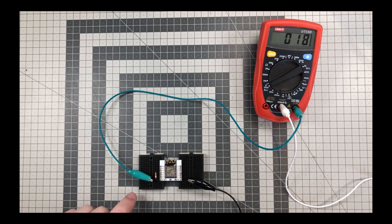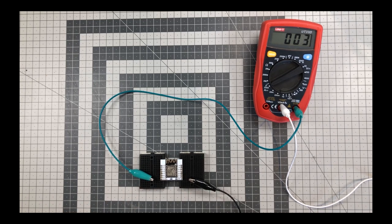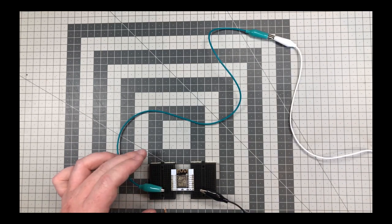When we remove the pull-up resistor, it goes into power down mode at only 3 microamps, the same as the ESP01. Here we demonstrate the same, just without a multimeter.